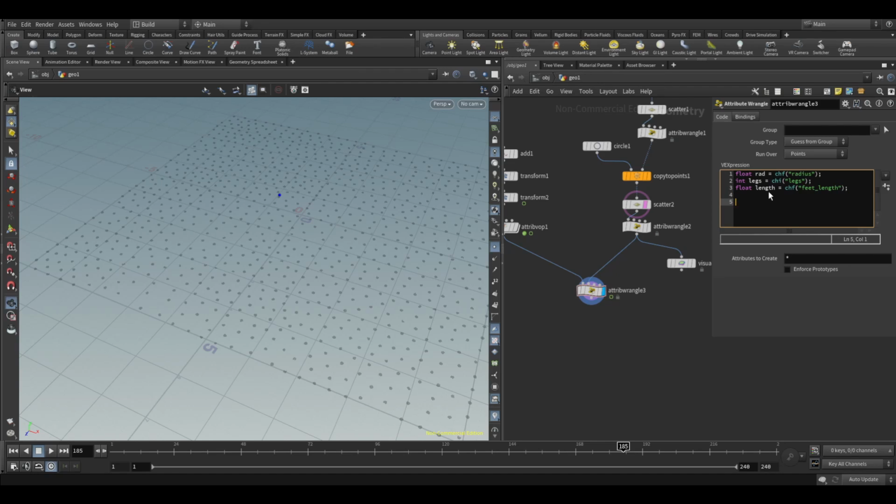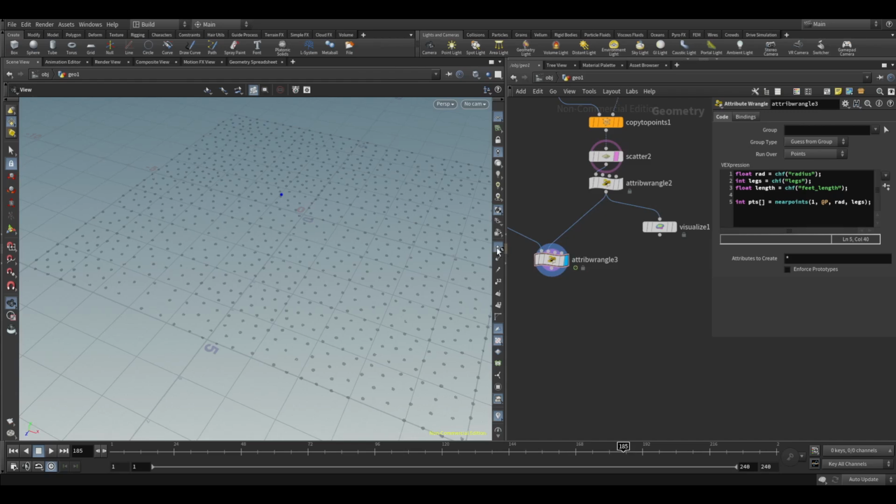Now I need to get those nearby points. So pts array is going to be equal to nearpoints. The input number 1, we're going to drive it by P, our position. We're going to use this radius, and we're going to find this amount of legs.